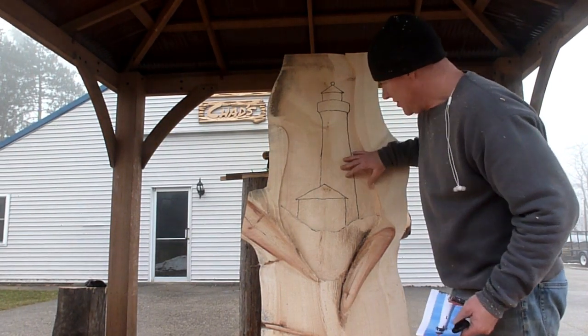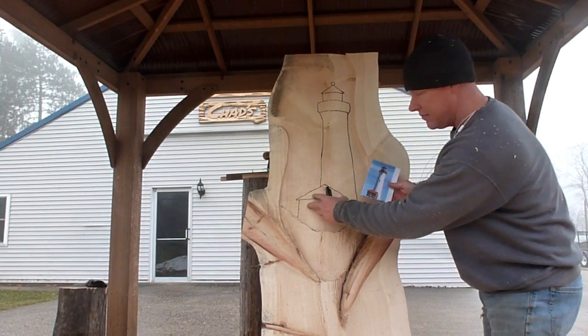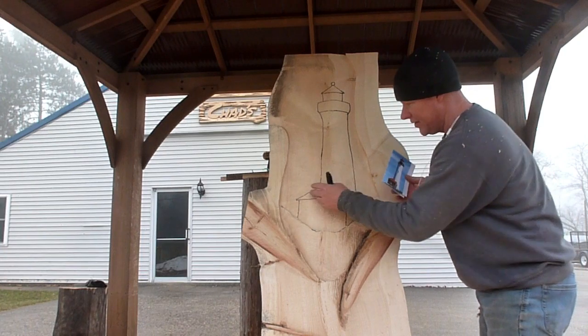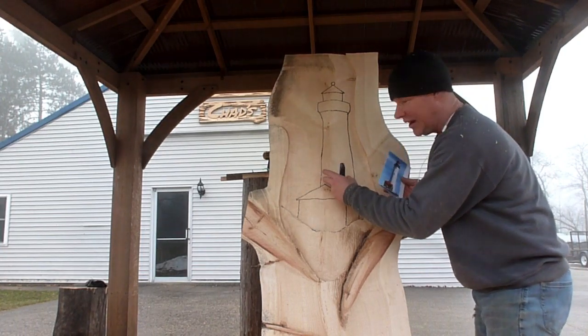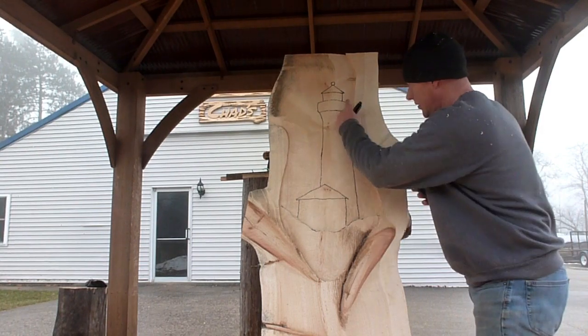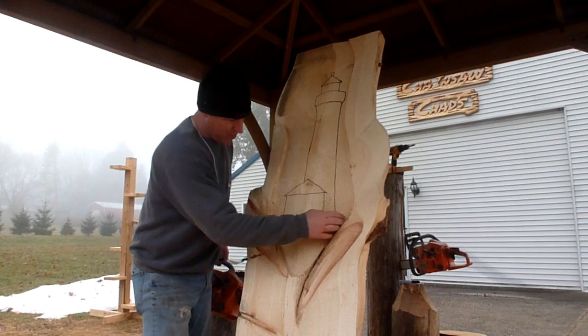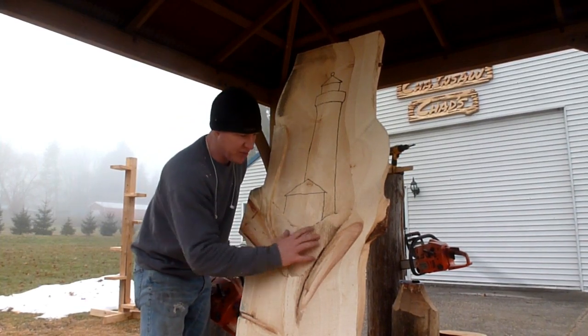Basic shape to the lighthouse. I still have to make the house part stand out, so I also have to layer this part and put the lighthouse back a little bit. So we'll work on that and cut out the lighthouse, shape it all out. So yeah, we'll do that, and then this part down here that's layered, this will be rocks.